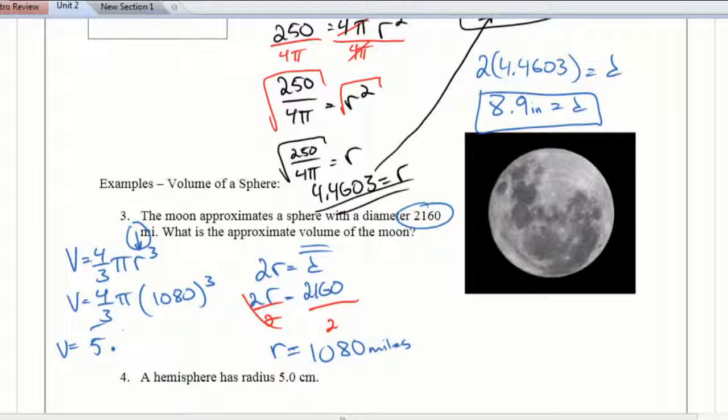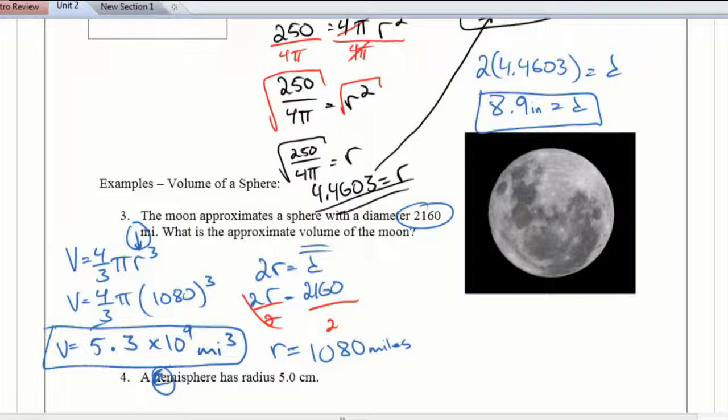Do you remember scientific notation? Have you seen scientific notation before? Anybody seen something like that before? Your calculator may throw it in with a little E here at the end. Sometimes it throws it in with an E. Give me a yeah, I've seen scientific notation before, or no, I haven't, Mr. Borden. I'm very confused. Taylor, I've done it. Well, can we go over how to do it? Excellent. Yes, we can. Let's see if I can get that answer back up. So this is what I had in the window of my calculator.